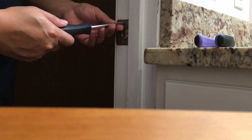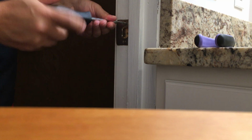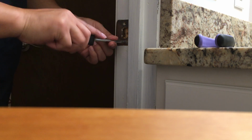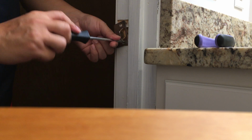First, I'm going to take this out real quick. Just take these two screws out. These are very easy screws to take out. Manually take them out. There we go.